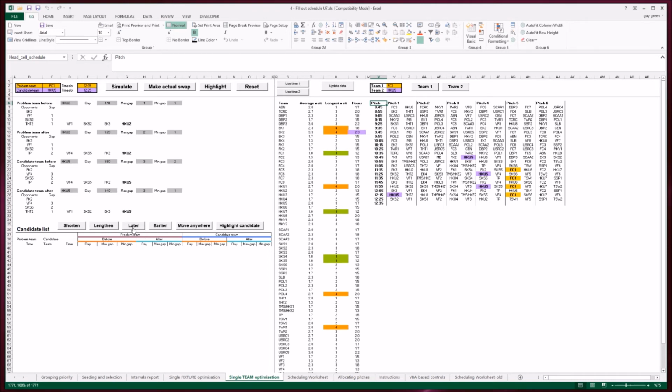There's also later and earlier. Why don't I just pick, say, this one, Stingrays 4, and I want to see if I can make that match earlier. You might do this because they need to get off. Well, if this is an afternoon schedule, they might need to get off early because they've got buses, or they're Macau and they've got boats to catch, or they're a Singapore team or something like that. So earlier looks at whether there's anybody. It doesn't look like there is anybody.